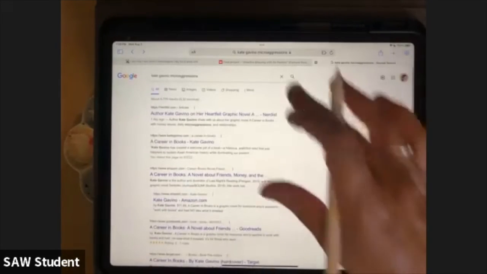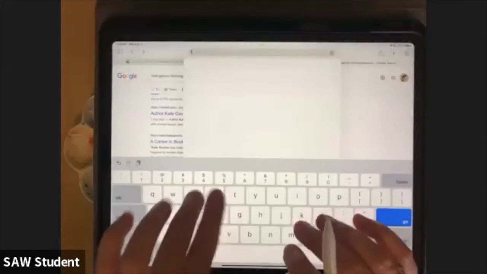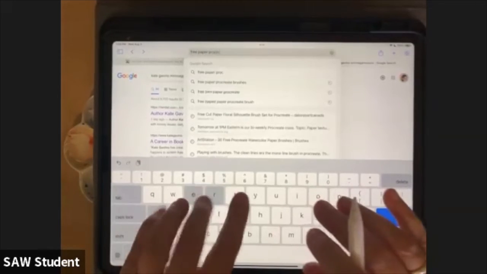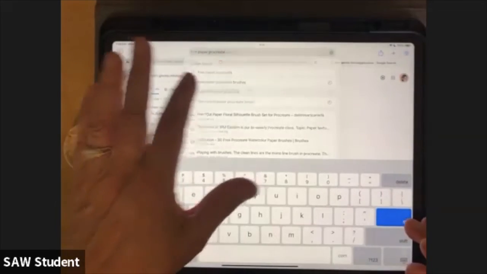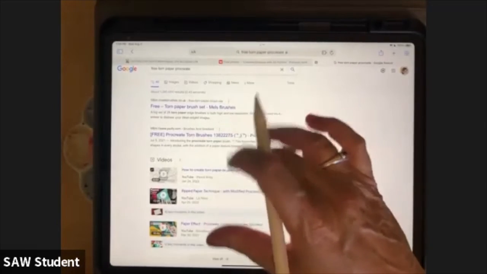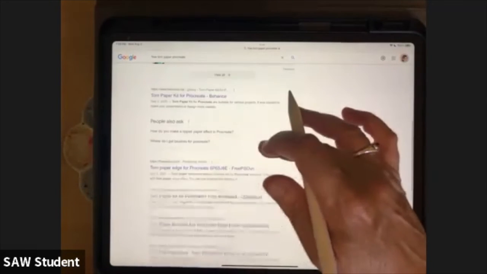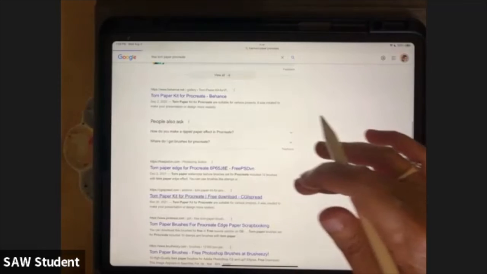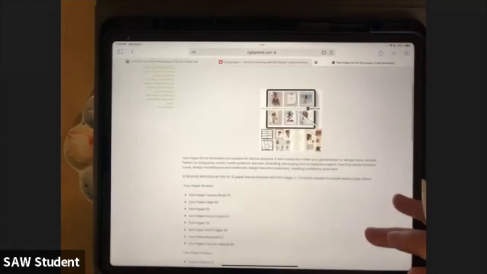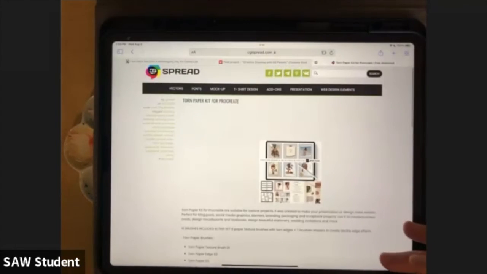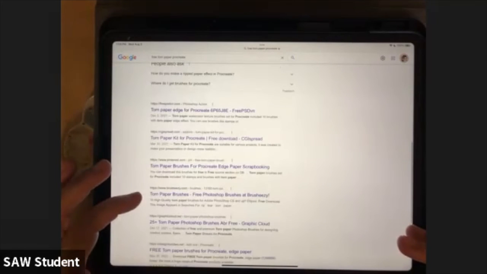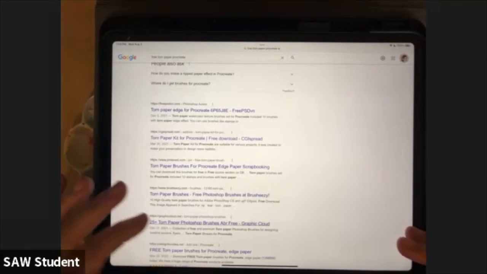I've got to find something to download. Free paper Procreate. I don't want brushes. I want free ground. Okay, let's go to this and see what they've got here. I don't see a download. I'm trying to find something to download.